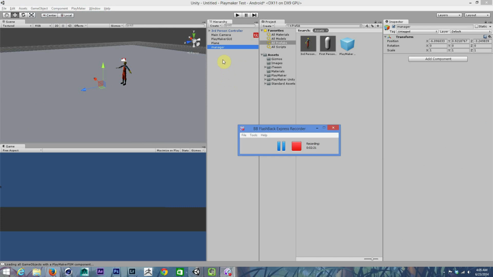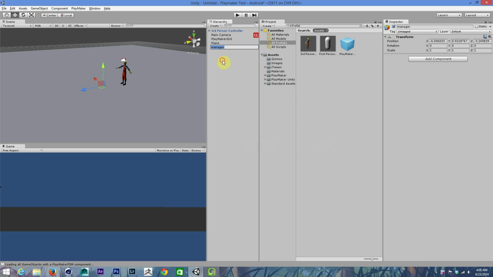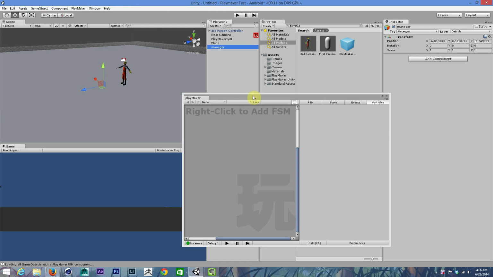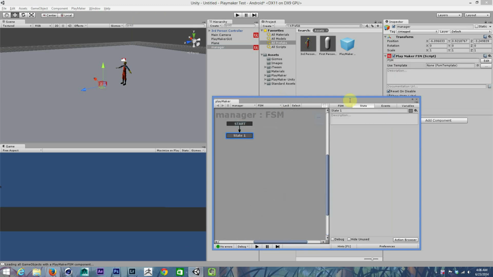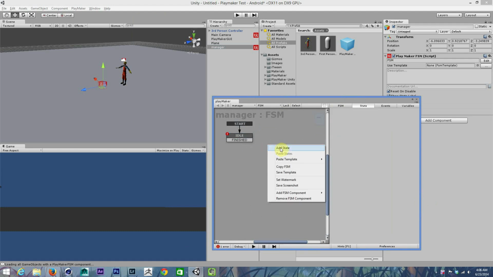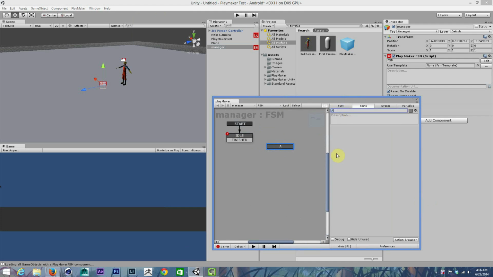Okay, so this manager here will update the score, it will do all the math and things like that. So this right here is where the main system will be. So let's click on that, Playmaker editor, get rid of that, and first thing we do is we add FSM, of course, and I'm going to call this one idle, and so that's what it's going to do, just idle, and add a transition here, finished. Now we add a new state called add.